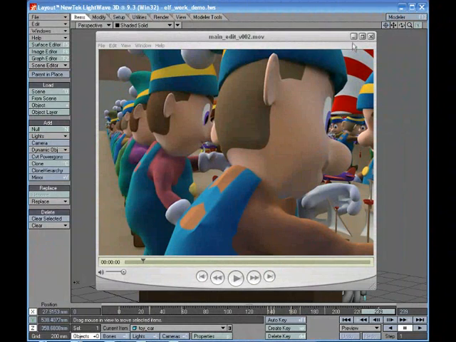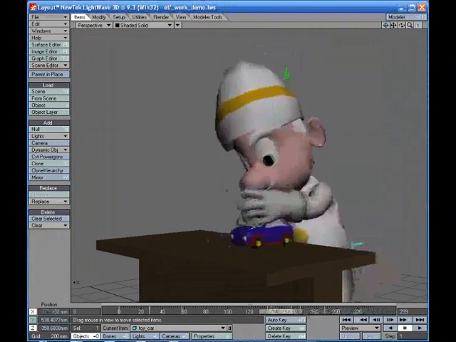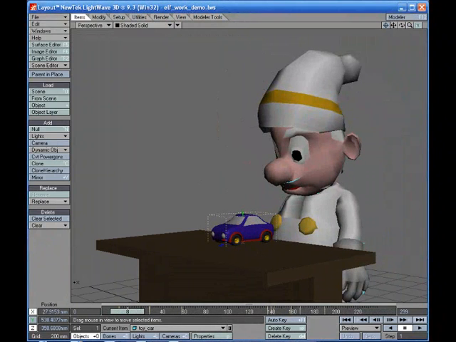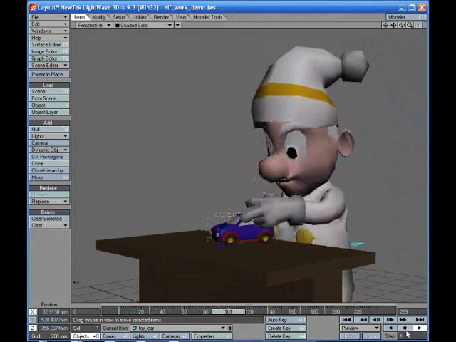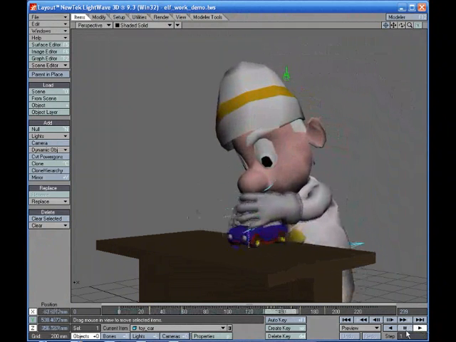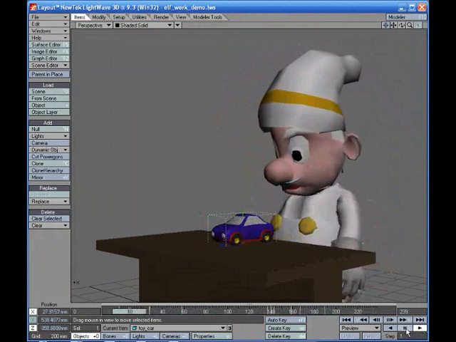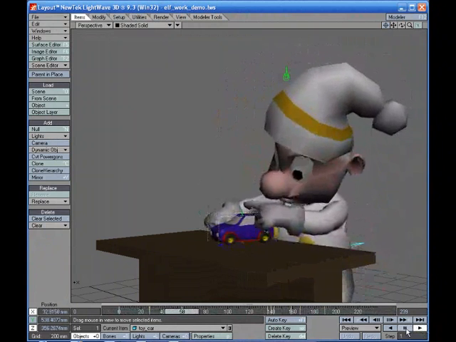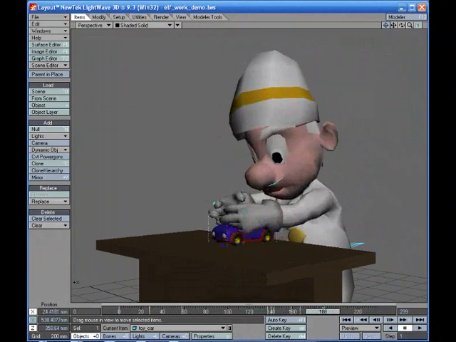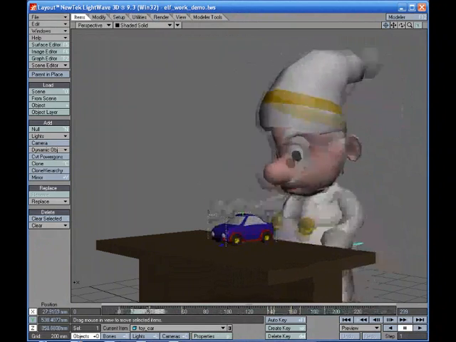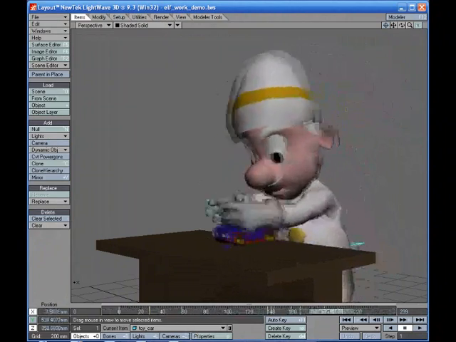So let's look at my setup. Here's the elf in layout, and he's just got a looping animation. And we'll be instancing him with randomized offsets on the animation. So the reason we have it looped is that some of these elves will start over here, someone will start over here, and they have to be able to loop around to give the illusion that he's continuously working.